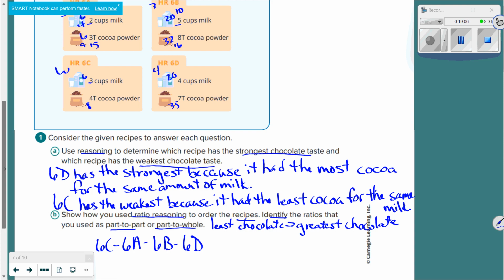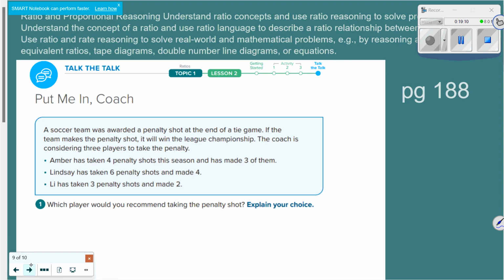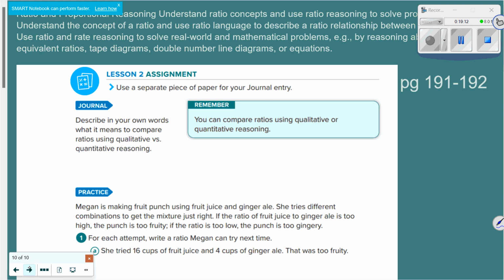We're going to kind of go a little bit backwards on this. I want you to go to page 191 real quick. And then we're going to finish off the lesson and comparison. I want to make sure you guys get this information plus this in the video. On this one, describe in your own words what it means to use qualitative versus quantitative. I'll give you hints, logic and numbers.